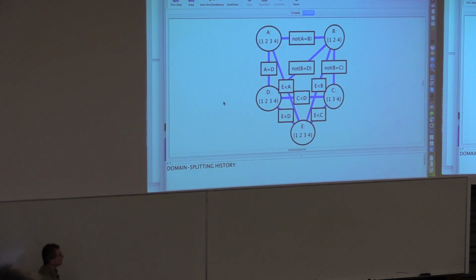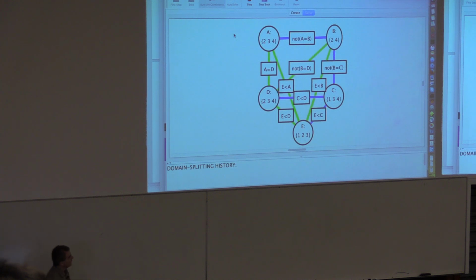So if we run something like this, and we end up with arc consistency, do all of the domains end up being empty? Do some of them remain full? What happens to the domains at the end of arc consistency? So if I do auto arc consistency, and I should speed it up. If I keep running this, what could happen?